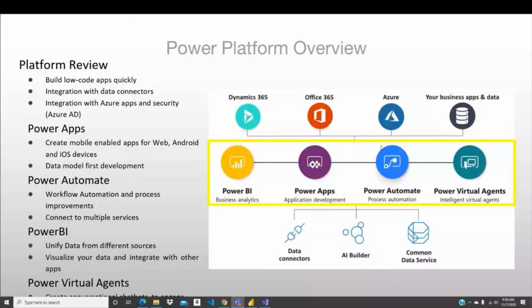So what are the key areas or key services here? The key services really are PowerApps. PowerApps is one of the areas gaining a lot of momentum because people are building powerful apps that can run not only on the web but also on Android and iOS devices. So people are building these solutions and they're mobile, right? A lot of people are not at the office; they're in the field working. So they use PowerApps to do their work, and that's key.